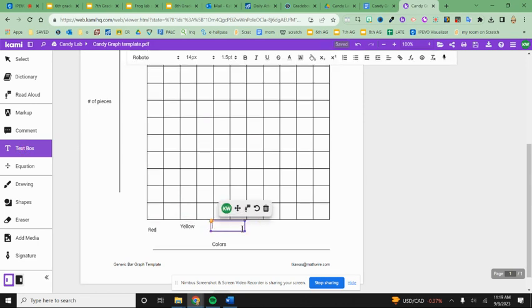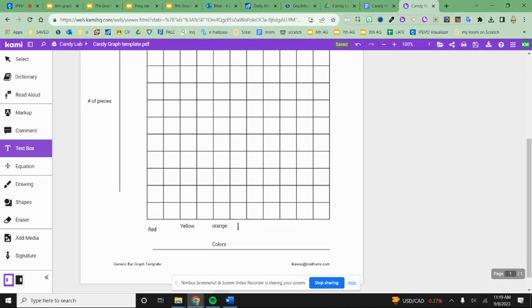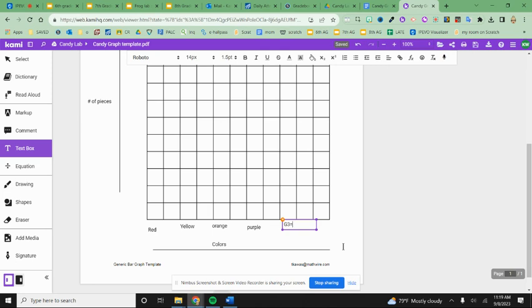Okay, and so on and so forth. Skip a space. This one is going to be orange. Oh, I spelled that wrong. Orange. And then you're going to have purple. And the last one is going to be green right out here. Green.